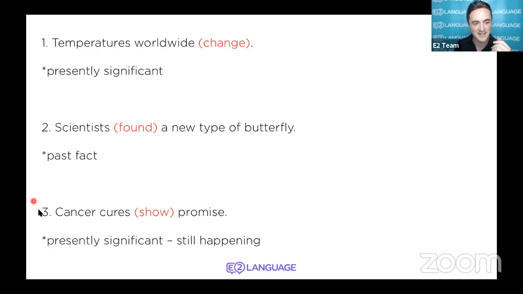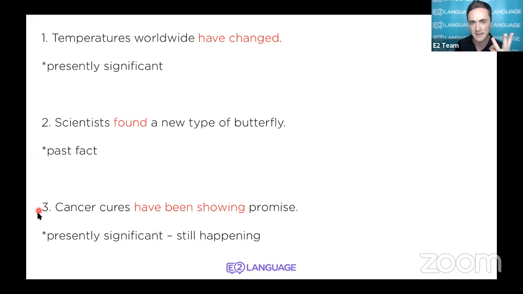Well, I gave you the answer there. Cancer cures show promise. It's fine, but past, give it some significance now and show that it's still happening. So I've got these 3 decisions to make in terms of meaning. So I'm going to say temperatures worldwide have changed because it's presently significant. I'm not talking about a precise time. Scientists found a new type of butterfly. I'm talking about a past fact.